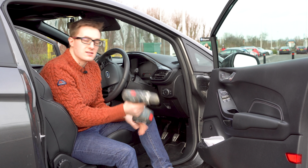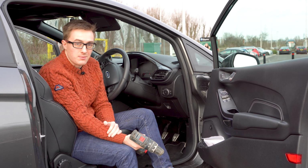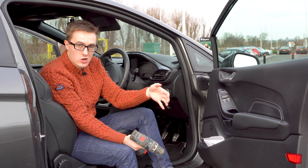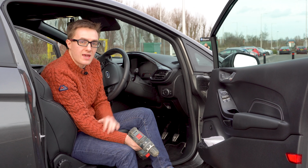Now, I understand this is perhaps a little bit scary, but where you're drilling is actually going to be hidden, and even if you were to go back to stock, where you're drilling is also hidden. But there are a few things that we need to be slightly careful with.